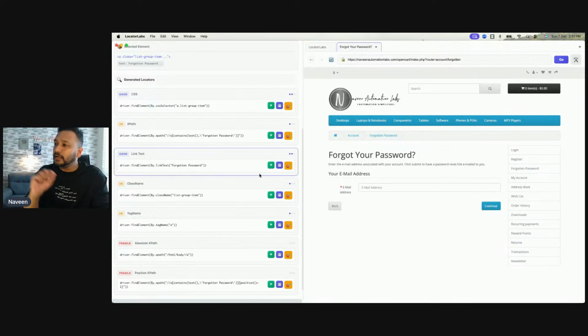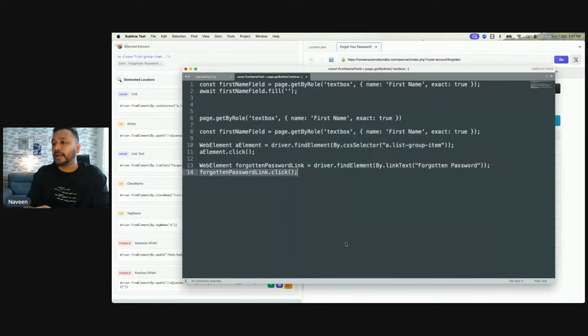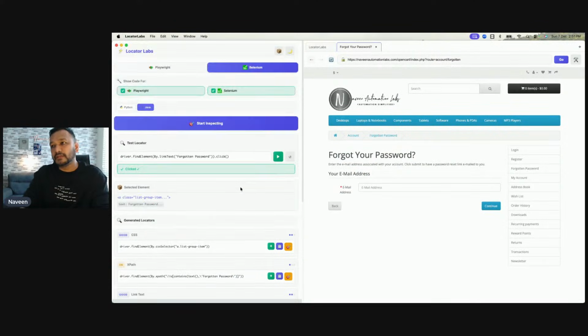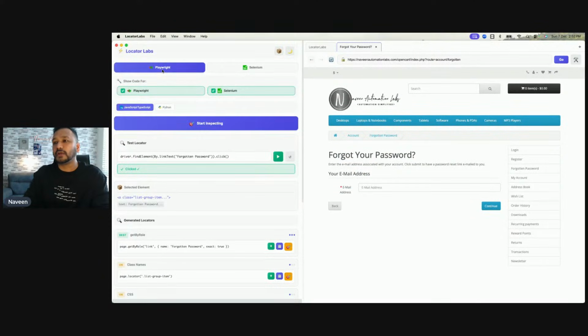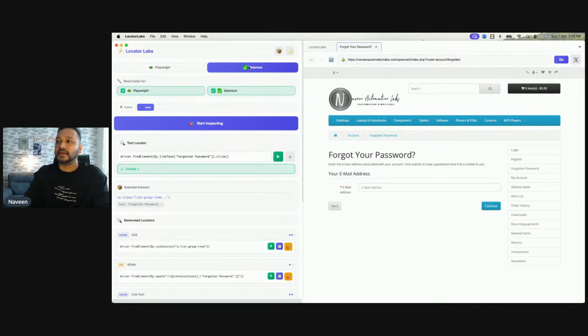So you don't need to worry about which action and everything. This will save time, this will save your productivity as well when you do individual practice in Playwright and Selenium. I'm not talking about the framework. For framework also, I'll tell you what exactly you have to do here. Plus you can easily compare the syntax, that okay, how exactly the syntax will look like in Playwright for the same locator, and how exactly it will look like in Selenium as well.